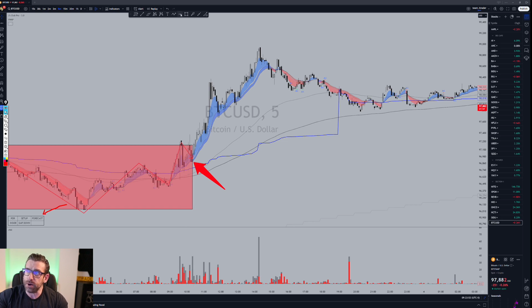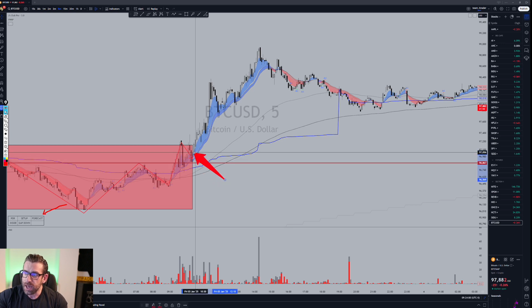I'm going to set my risk just below. So this is going to be my risk. That's going to be exactly here, my entry. And then I'm going to simply trail this using a close of 2 consecutive bars below the cloud. Exactly over here, this is the first bar closing below, and this is the second one. Because over here you can see we close here, the next one is still closing the cloud. This is my exit. So entry, and over here we have our exit.